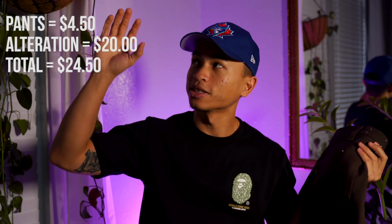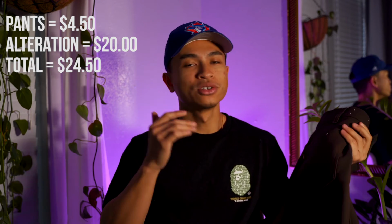And in total, I'll post the price of the pants and how much it costs to get the pants tailored. I mean, as you guys can see, super affordable, super cheap. If you guys are thinking about doing this, please go do so. The one thing I will say is that the tailoring price will vary, right? I myself go to a place in Chinatown in Houston. I'll link them down below if you guys are interested in going to them. Make sure you guys tell them that I brought you there. But of course, if you go to like some fancy suit tailor, they might charge you a little bit more, or they most likely will charge you a little bit more.